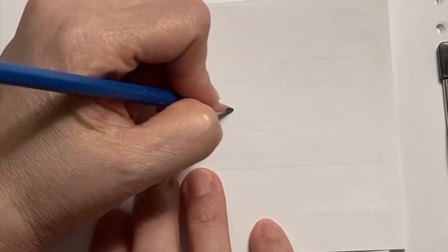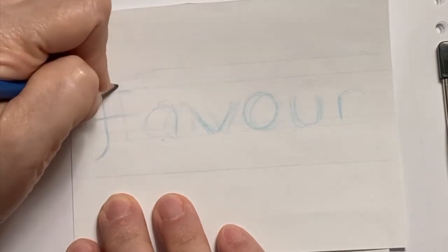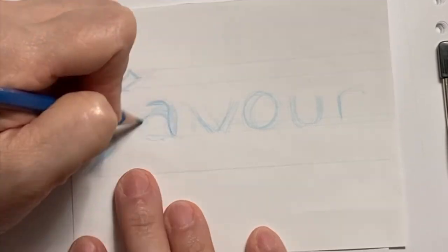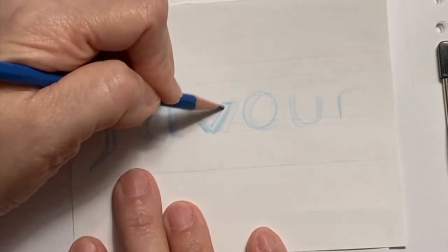Starting a new word, again, you will need to add a line where each letter is going to begin and stop, a top and bottom line, plus a line in the middle or the waistline for the lowercase letters, and the tail or the descender for the letter F. I added a top line to add a flourish to the letter F. This time I chose the word favor. Yes, it's spelled correctly. I looked it up. The meaning of this word is an approving attitude, goodwill, being regarded with approval and mercy.